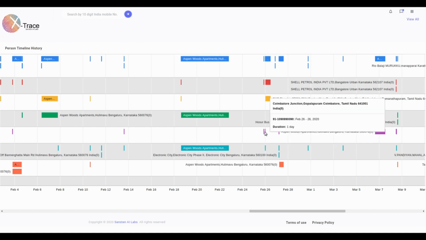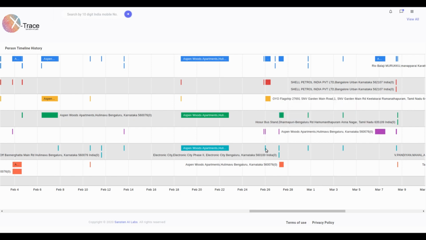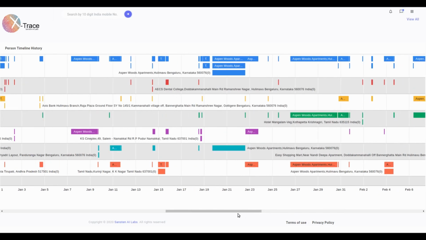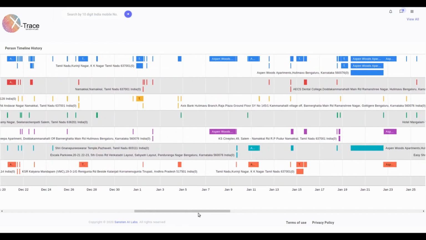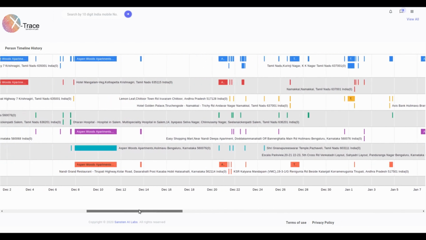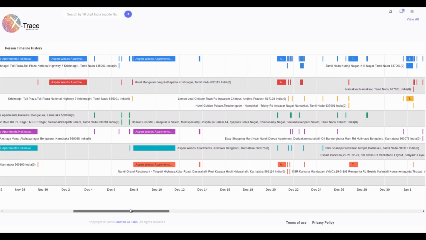So they traveled by train, and that's one of the modes that we need to suspect. If one of them is infected, officials need to figure out what train they went in, and how many people traveled in the same train.